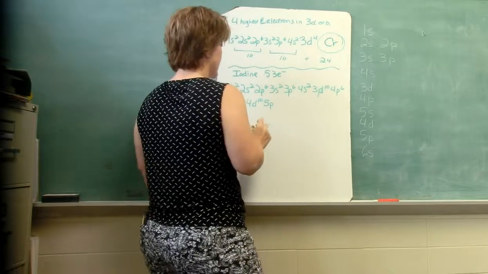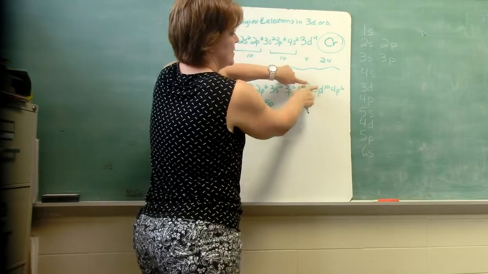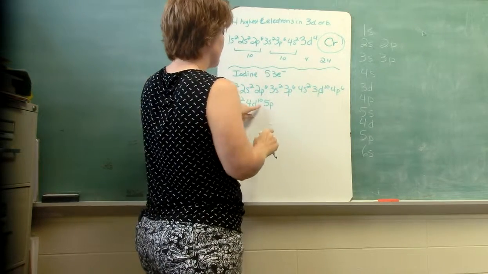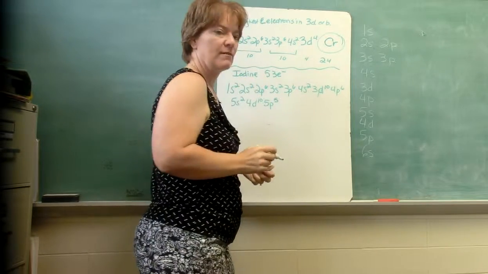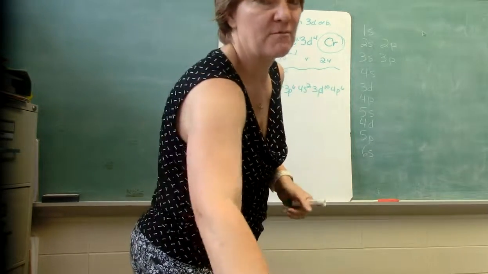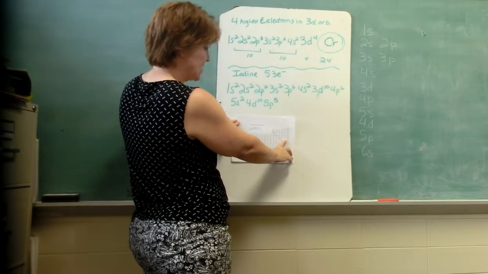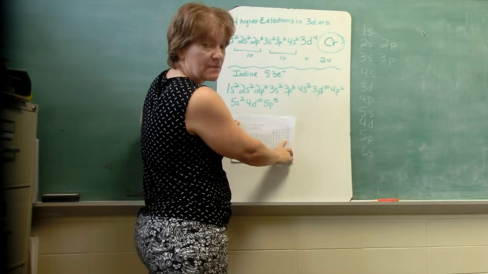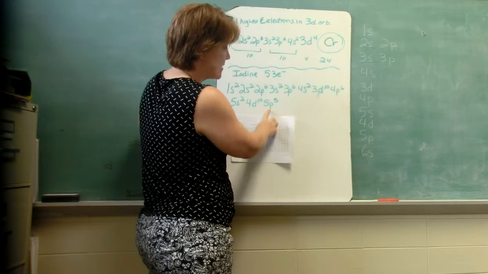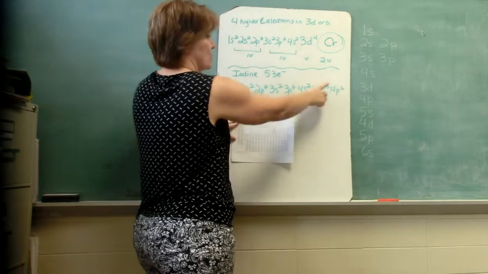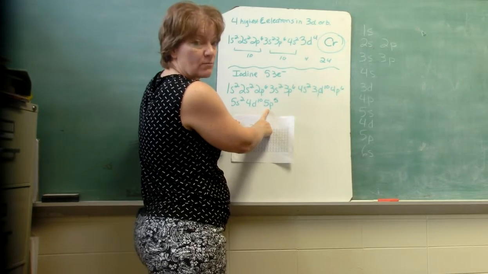5p, that's again, 4 and 6 is 10, that's another 10, that's 20, that's 30, 36, 38, 48, I have 5 left, 5p5. Also, if I'm using the strategy of the periodic table, I recognize that iodine is located in the 5th period, and it's in the p block, and it's the 5th one in the 5th column of the p block, so I know it's going to end in 5p5, and then I just write all the orbitals lower in energy than 5p, and write them as being filled.